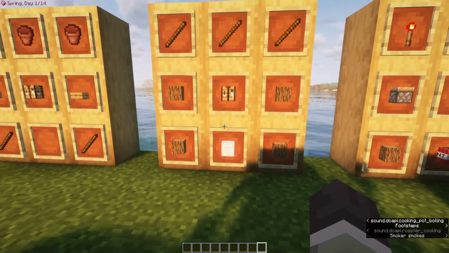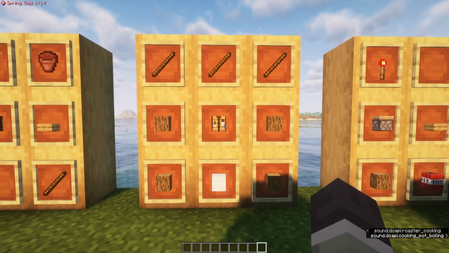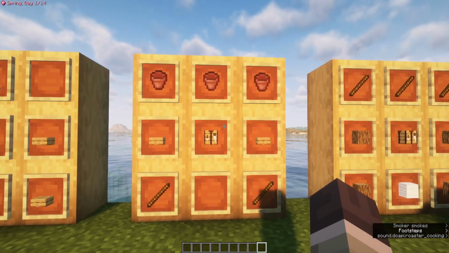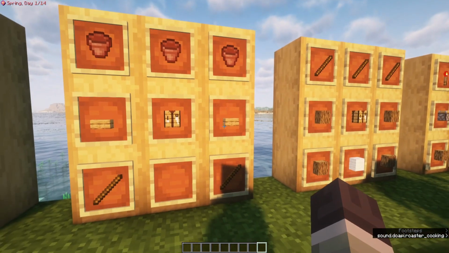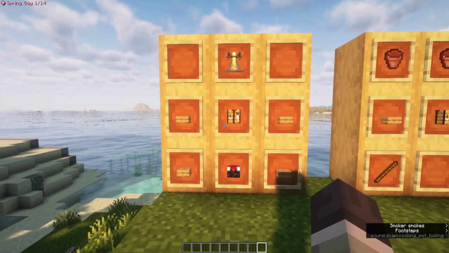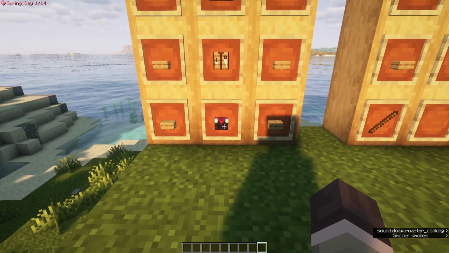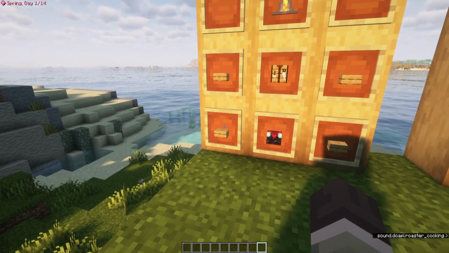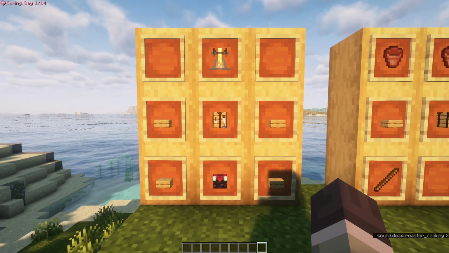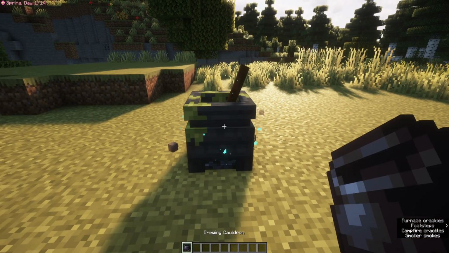For the loom, you will need a piece of wool, 4 logs, and 3 sticks, along with a crafting table. For the botanist, you will need 3 flower pots, 2 planks, 2 sticks, and a crafting table. And lastly, but not least, the alchemy table with a brewing station, an enchantment table, 4 planks and a crafting bench. Real quick before moving on, I did almost forget about the brewing cauldron here.